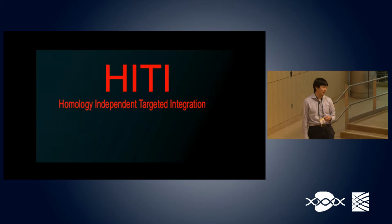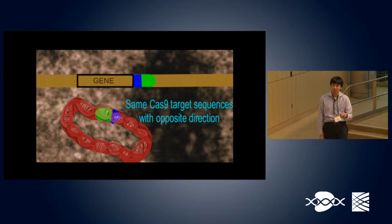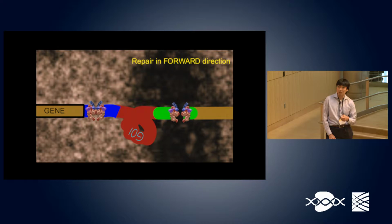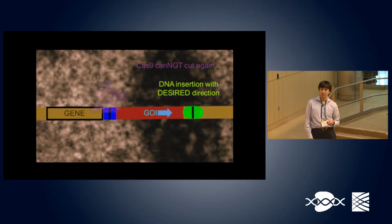But regarding HITI, we introduce donor DNA which we want to insert at the target site. We insert exactly the same 23 base pair Cas9 target site into the donor, but we put it in the opposite direction between the chromosome and the donor. Then in the cell, Cas9 cuts both donor and chromosome. The NHEJ components will accumulate soon. If this donor integrates in the desired direction, then after NHEJ mediated ligation the Cas9 cutting site will disappear for both sides. Then this donor DNA will integrate in the desired direction and be fixed.